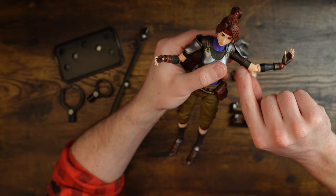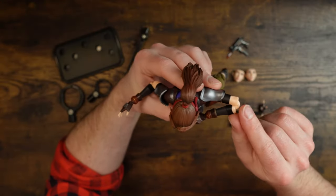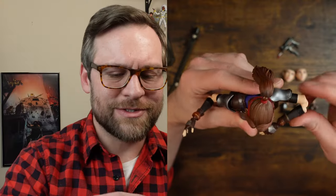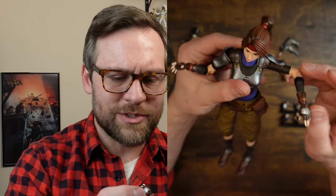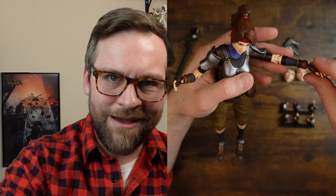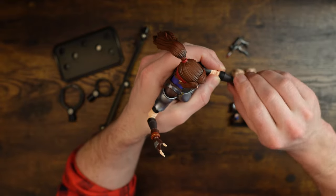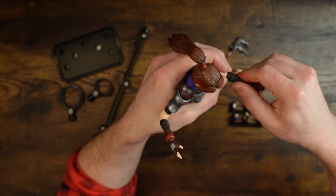We've got a spot here at the upper part of the bicep or lower part, whatever. How do muscles work? I don't know, I just got them. We've got double jointed elbows, which are a little goofy looking. It allows for a very skinny arm to do a lot of range, which is nice. So I'm fine with it, okay? Get off my back. We've got the wrist, which does rotate as far as the little leather part of the glove.